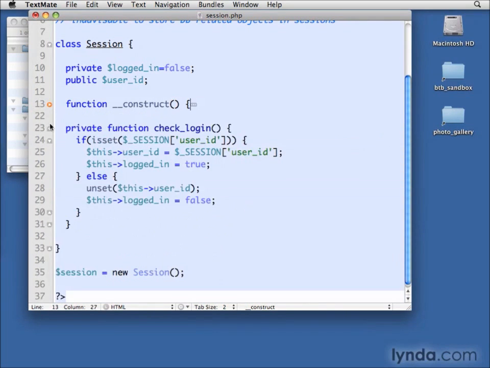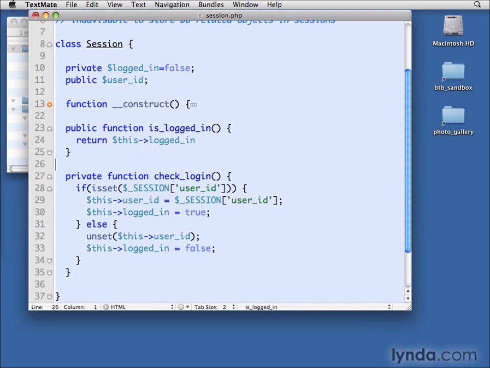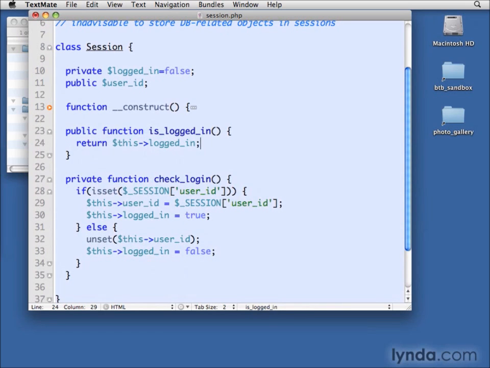Now that we have a private function for checking whether they're logged in or not, what we're still missing is a public way for us to find out whether the session succeeded or not. So it gets constructed, it marks all the attributes correctly, but then we need a public function I'm calling isLoggedIn, which will check and see, is the person logged in or not? This is like the bank teller being able to go to the bank vault. isLoggedIn has access to this attribute, but we don't directly. What this keeps us from is being able to write to it. We can read from it here, but we can't write to it. We can't set this value in any way. Only the class session can do that.